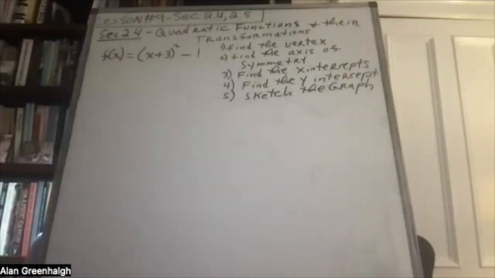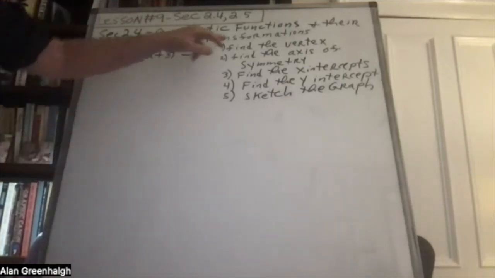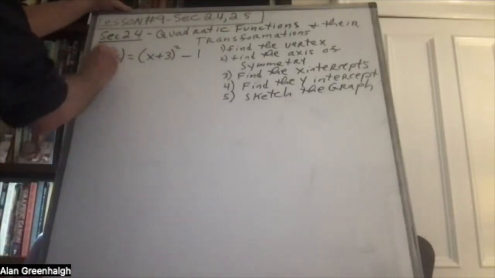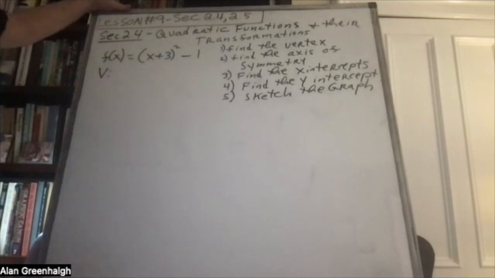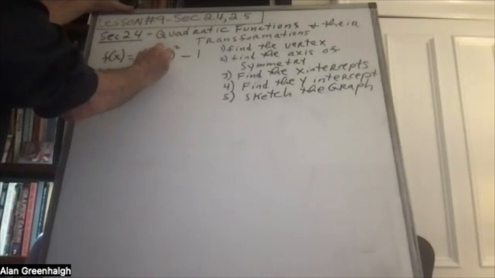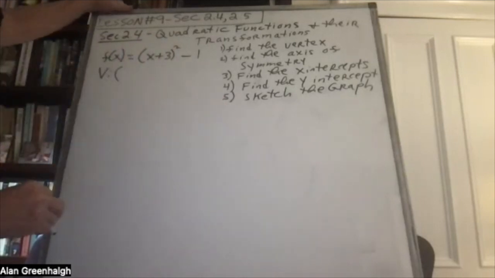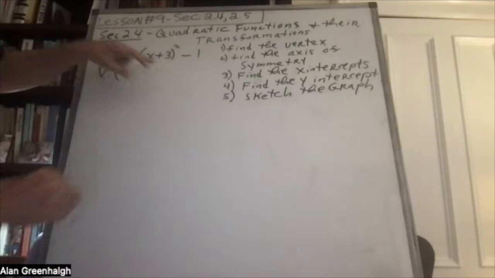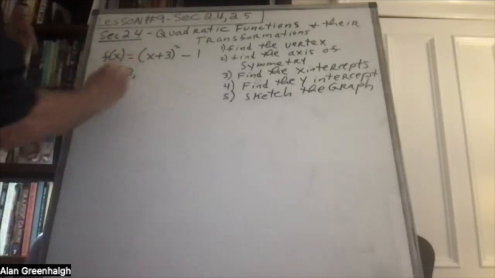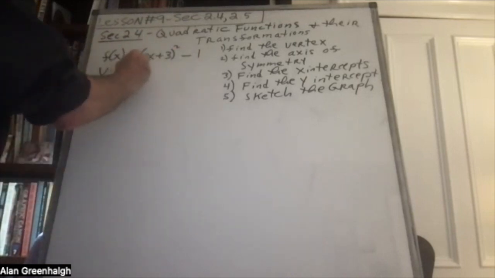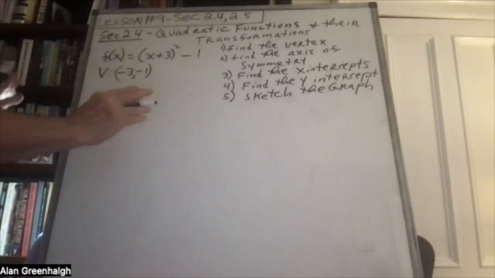I'm going to begin. Now, if you're in the middle of doing it, you can keep doing it as I'm talking. If you haven't done anything yet, then it's very important that I at least push you in the right direction. So let's start. Now, the first thing I ask for is the vertex. You can abbreviate that with a V. Okay? Now, we know that the x coordinate of the vertex will be the opposite of +3, which will be -3. And the k will be -1. So that's straightforward. Very nice.